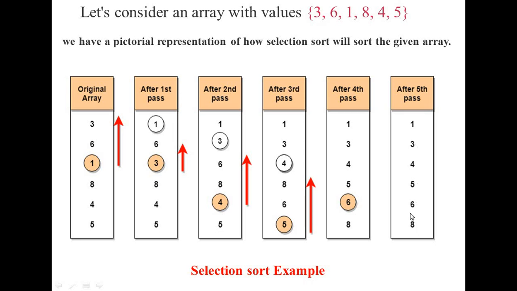So basically what is the procedure for the selection sort? We'll start with the first element, compare to find the smallest number, and exchange with the smallest number. Then we'll go to the second smallest number and replace it in the second place. Again we'll find the third smallest number and replace it in the third place, we'll find the fourth smallest number and replace it in the fourth place, and so on. So finally we will get the final sorted list of the selection sort. In this way we can do this selection sort, and this is the end of this selection sort.